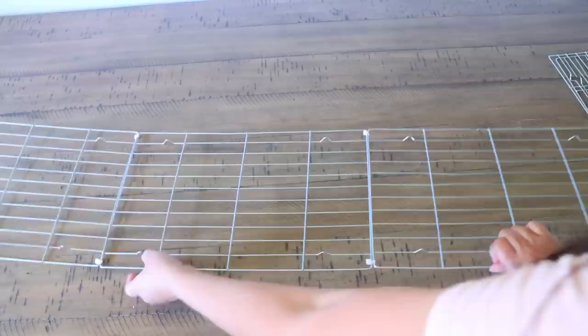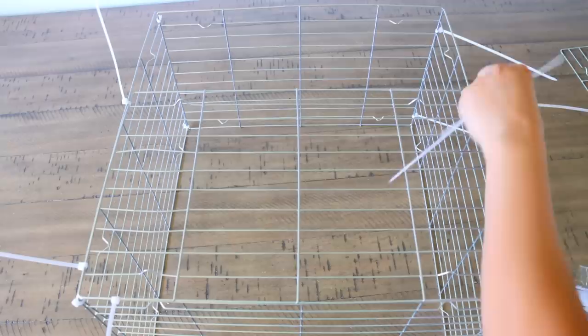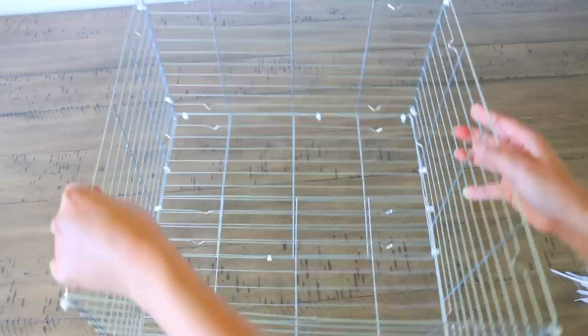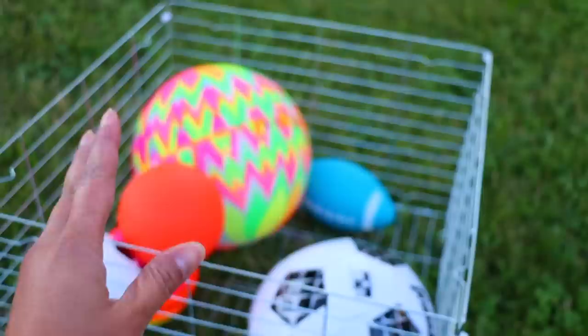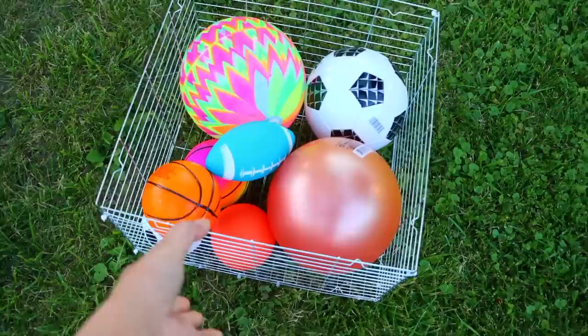You can also use the cooling racks to create a crate that is great for storing toys that are laying around outside. All you have to do is attach four of them together to create a square, and then put two cooling racks at what would be the bottom of your crate. If you're going to put toys inside, make sure you cut the zip tie as close to the end as possible because you don't want any sharp edges — you don't want anybody cutting themselves. Obviously, you don't want to put anything too heavy inside of this. This is great if you have children with a bunch of outdoor toys — my son has a bunch of balls, and I'd rather put them inside of here versus the mesh bag I put his other outdoor toys in. This is easy access versus the mesh bag, which he cannot open on his own.